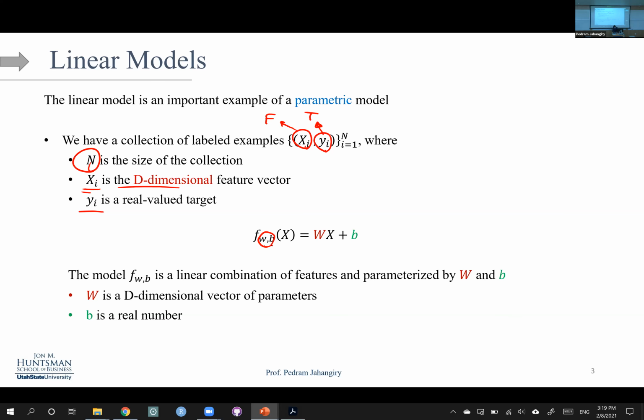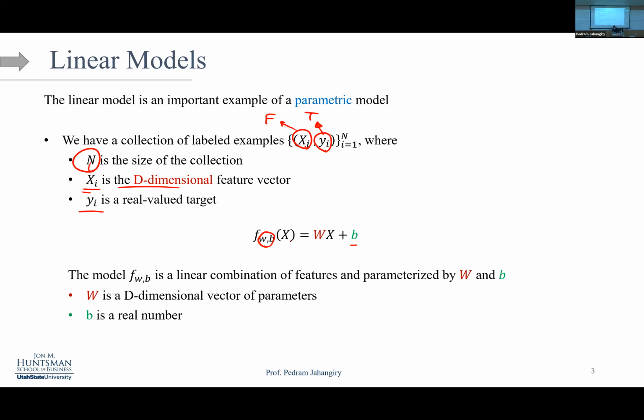So this f of x is going to be a linear combination of features, parameterized by w and b. This is exactly the same as if I write it with beta hat 0 plus beta hat 1 x1 plus beta hat 2 x2, etc. Right? So I want you to think of this f of w, b and x as our f hat of x. This is what we estimate, right? Usually the f of x is the true function out there, which is unobservable.